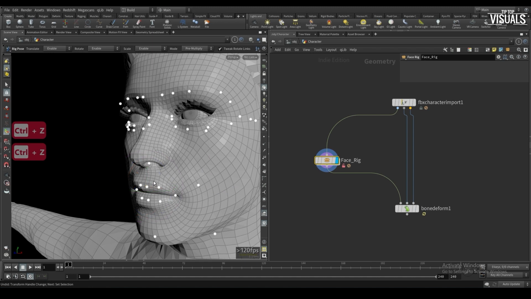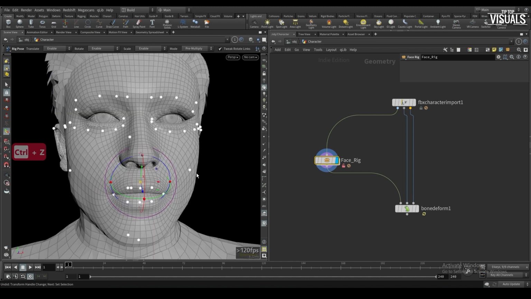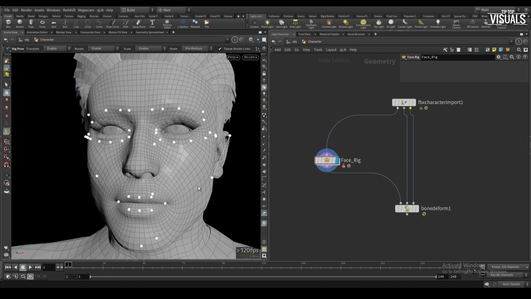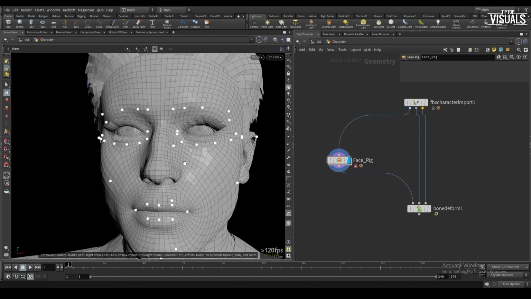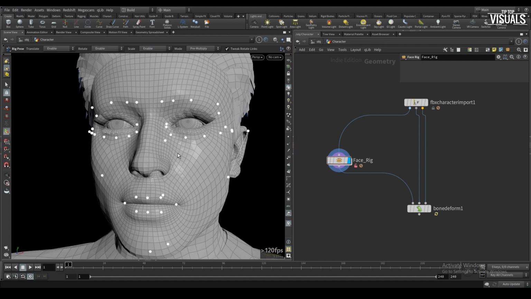So the one problem with this is that it's importing everything. It's importing all of our rig poses. And we don't want that. And we also want to have access to our controls up here. If we are editing things, we want to be able to undo them. This part gets a little bit confusing. I'm going to try and just do this in a way where you can just follow along exactly.